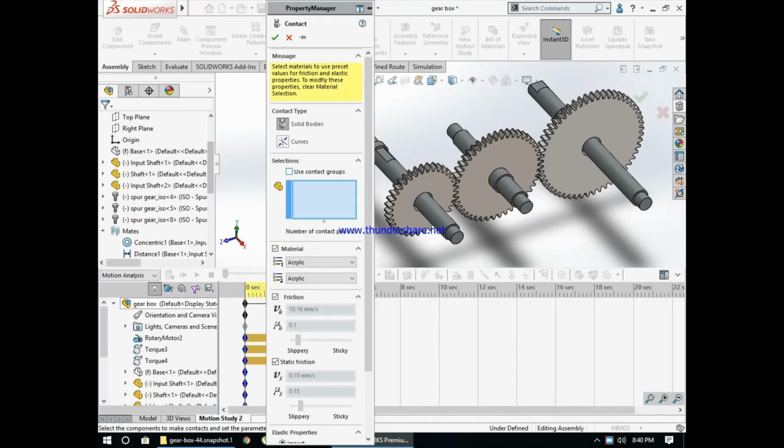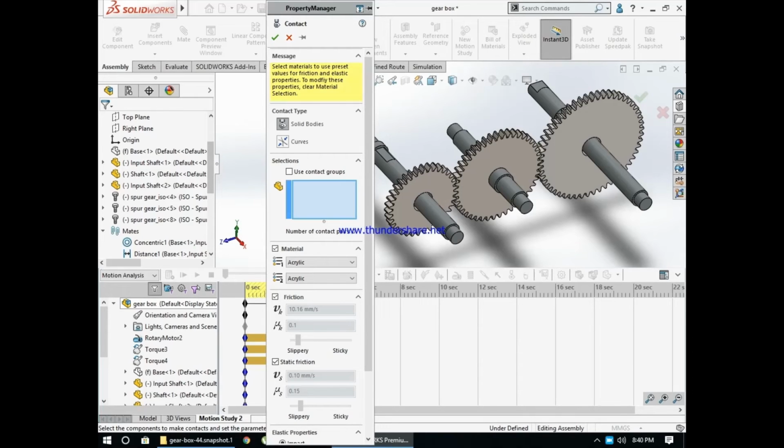What will happen is, whatever components are there in group 1, even if they are touching each other within group 1, they will ignore the contact. They will only work on contacts which are between two groups, not within a group.